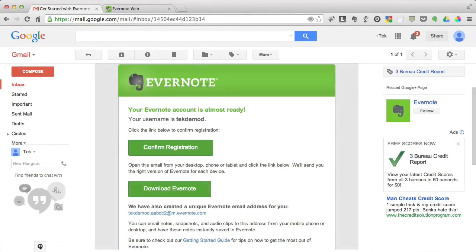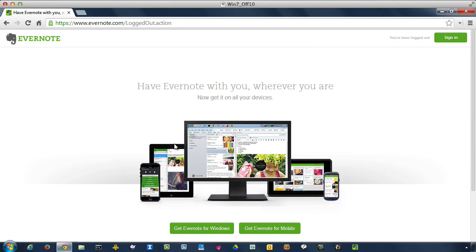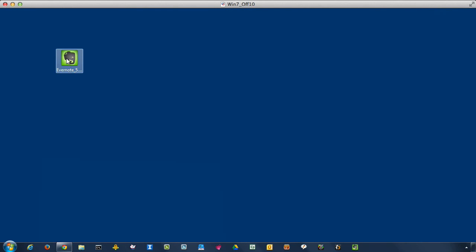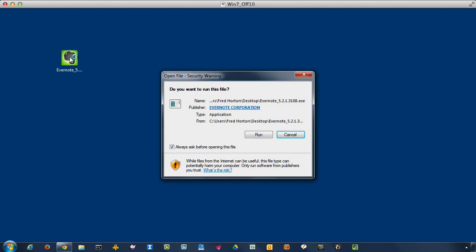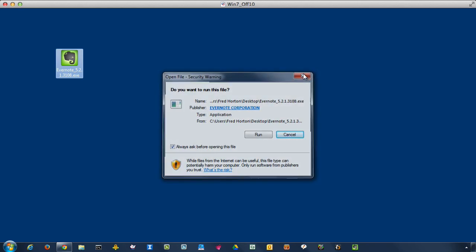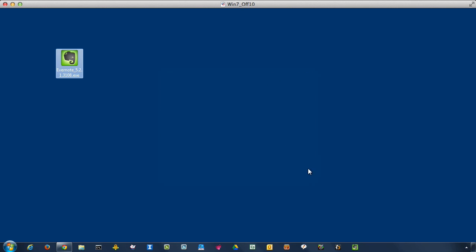And then let me just show you really quickly what this looks like on Windows. So on Windows, again, you're going to have the choice of downloading this for Windows, and you'll want to go ahead and do that. I would suggest that you download it to your desktop, and you can double click on that and then click Run and just follow the normal prompts that you would for installing a Windows application. I've already installed it on this desktop, so I'll close that out. But you'll want to get that up and running.